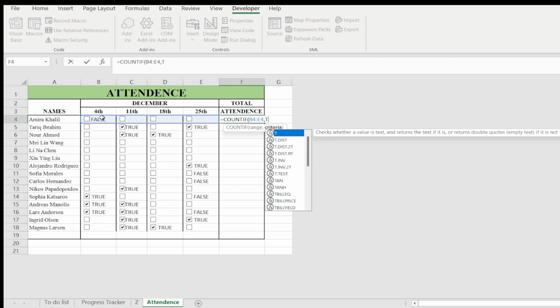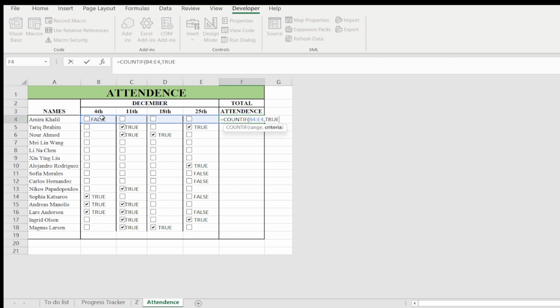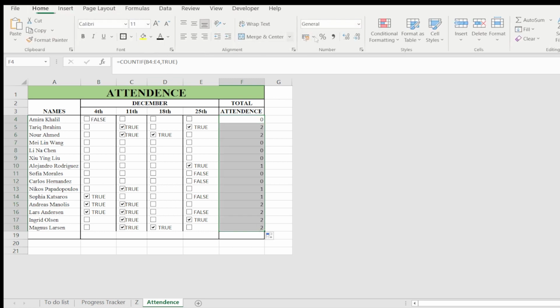The criteria will be true. Copy down the formula for the entire column. And here we are done.